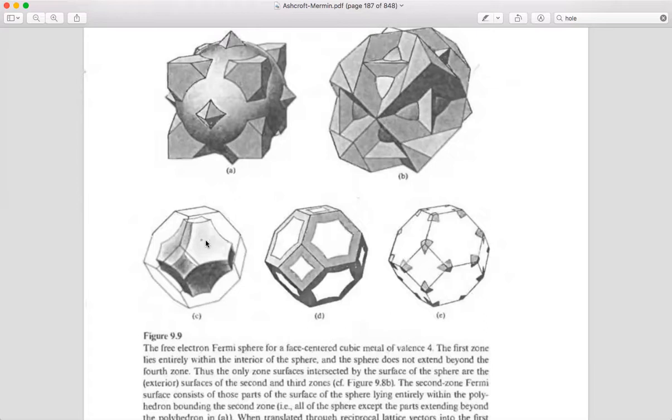So when you have such a situation, where you have a branch of the Fermi surface which encloses states that are of higher energy compared to the states that are outside it, those states are called hole states. They don't have electrons, they are not occupied by electrons, and they are hole states. And many of the anomalies encountered in the Drude model, we'll see, can be explained if we consider these hole states, which we will come to later on. But this idea of hole states is very, very important.